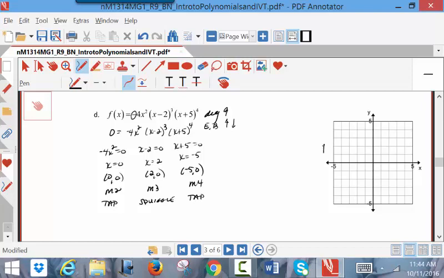So if your end behavior is up on the left and down on the right, I'm going through the origin, negative 5, 0, and 2, 0. This arrow says I'm coming down. And at negative 5, I'm supposed to tap it. So I'm coming down, tapping off of it. Then at the origin, I'm also tapping it. So I'm coming down and tapping it again. And then at 2, I'm going to squiggle through, which causes me to go down, which is the correct end behavior. Oh my! It just takes a little practice.